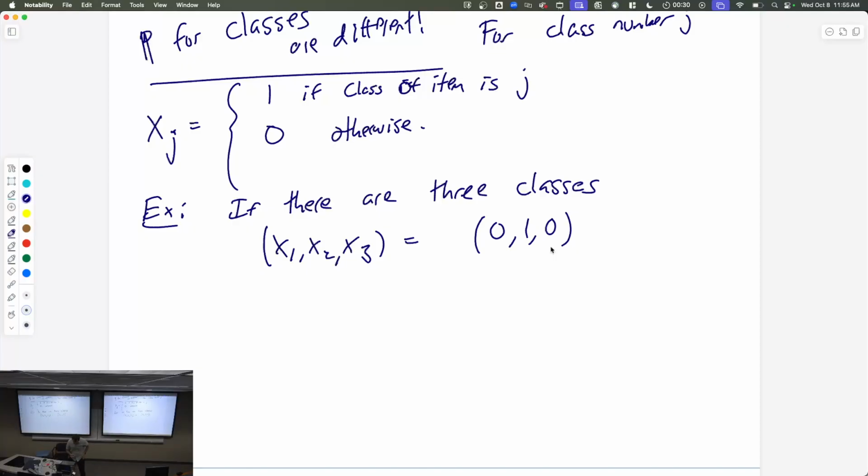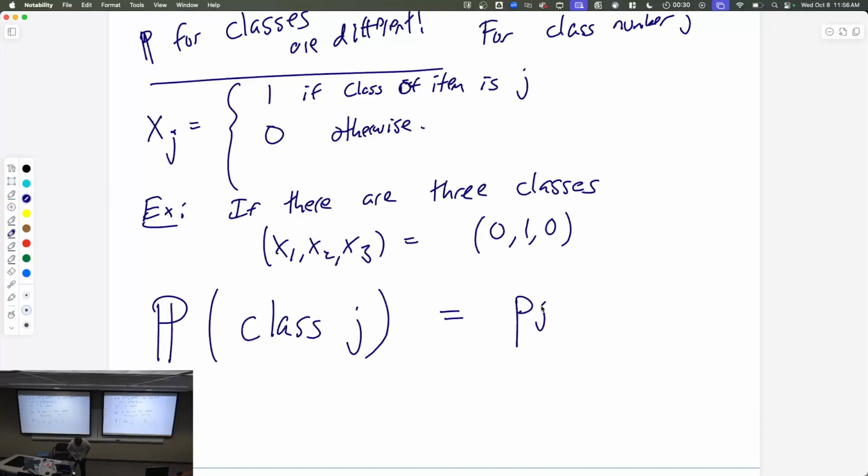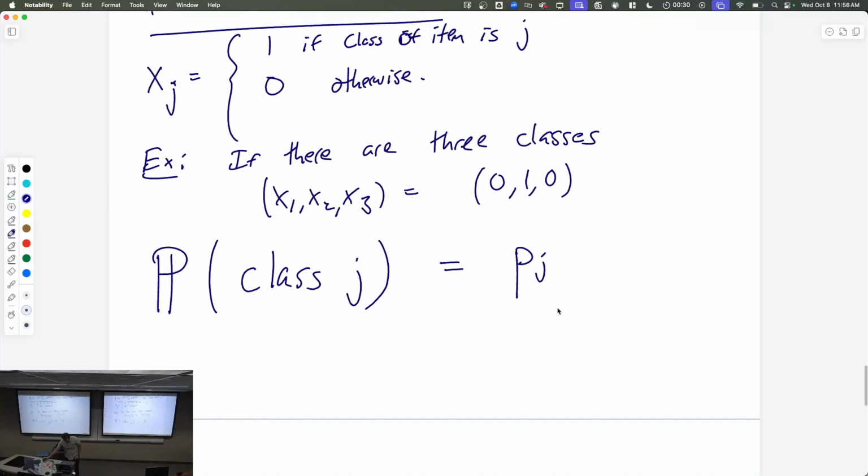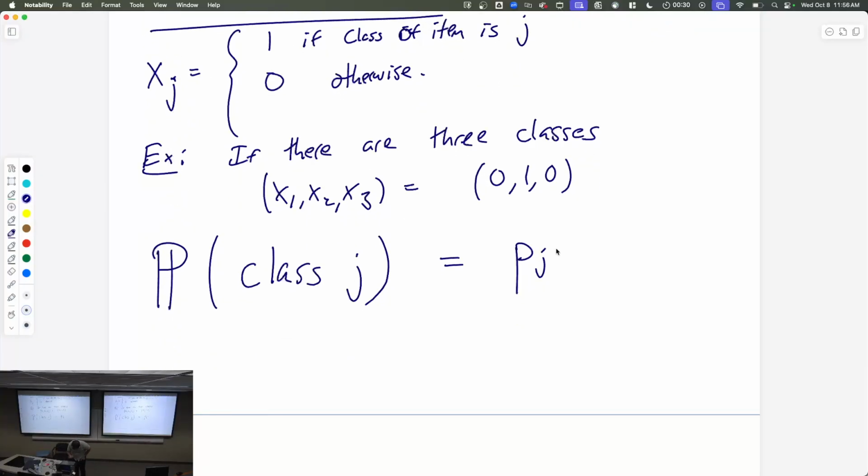And you can write the probability quite nicely. What is the probability that you are class j? You could say it's just pj. But see, the problem is pj is a little bit annoying because I want it to depend on these x's. X's are what I have. I don't want to say like pick out the j. So the way I'm going to do it is like this. I'm going to write pj as something very silly. Pj to the xj. You see, because if it's in class j, then xj is 1. And then pj to the xj is pj. So it's like what I did before.